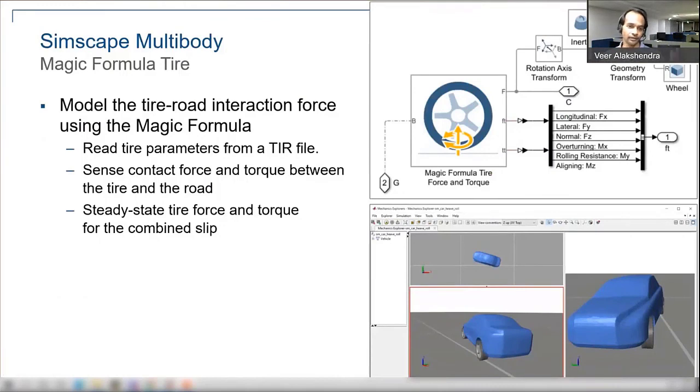Okay. So again, you can see there is a lot of information over here, but the main summary of this is that using this block, you can implement the tire model in your multi-body simulation. And one requirement coming from the industry is that you need to have the tire file in TIR format. So for example, if you have some kind of raw tire data, which I think the tire consortium gives to the Formula Student teams, you need to convert that into TIR format, and there are different tools for that as well which you can use, and then that TIR format can be fed into this block, and then you can run the simulation. Okay, for example, just quickly going through that.